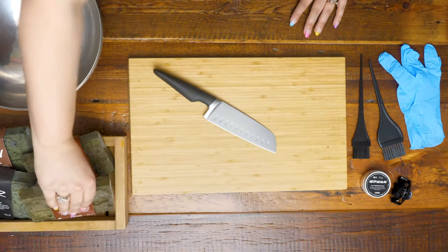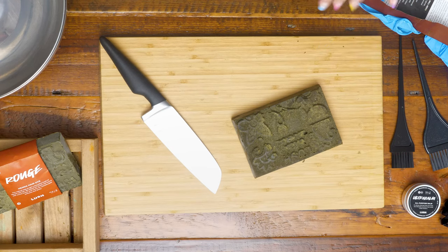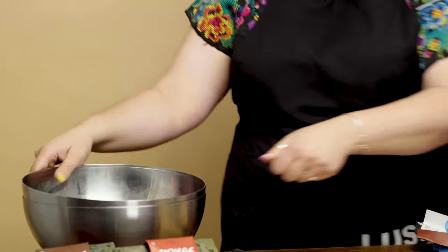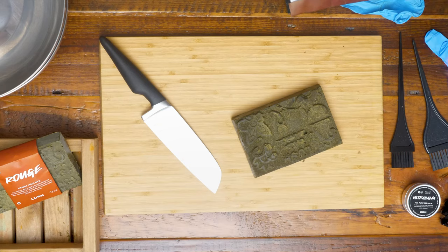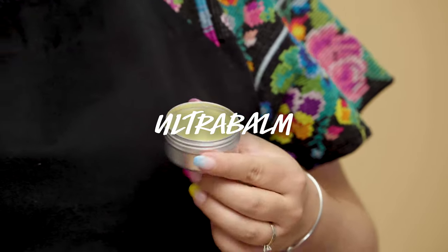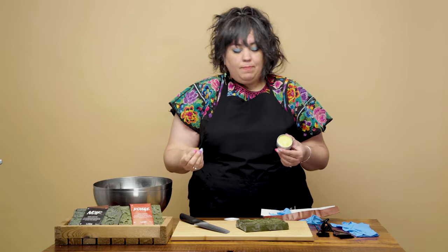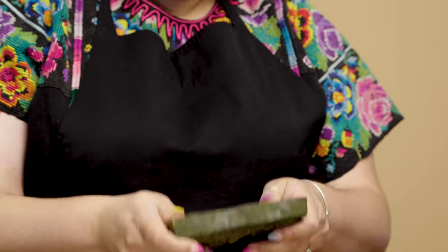Let's talk about the supplies you need. You'll need your henna — each block has instructions included. You'll also want a knife, some kind of double boiler or bain-marie setup — I've just got a bowl within a bowl — with hot water in the bottom bowl to melt the henna. To apply it, you need gloves, a small coloring brush for parting the hair, and some kind of barrier like ultra balm along your hairline, ears, and neck to keep the henna from staining your skin. Wear old clothes or an apron. The henna itself is henna powder with ingredients like clove bud oil or coffee grounds, built into a brick of cocoa butter.